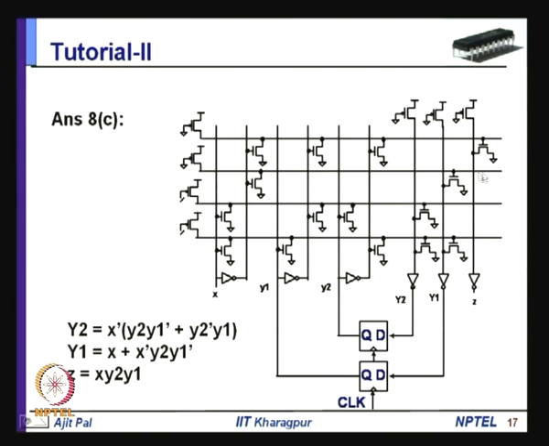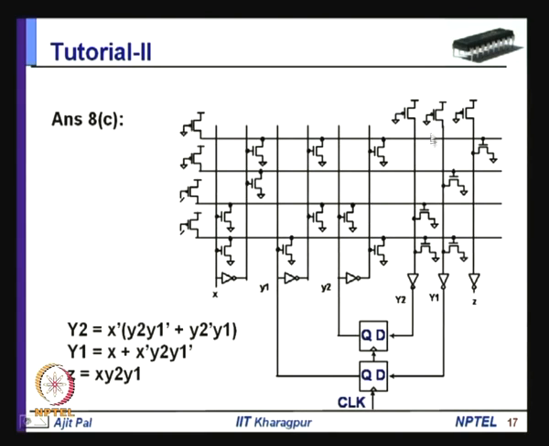For 4 product terms you have got 4 lines in the PLA, these are the row lines, and then it is a NOR-NOR PLA. Here I have applied the 3 inputs x, y2 and y1, and x, y2 and y1 which are complemented, outputs are also there. This particular row corresponds to the product term x bar y2 y1 bar, and this row corresponds to the other product term x bar y2 bar y1, this row corresponds to x, and this row corresponds to x y2 y1.